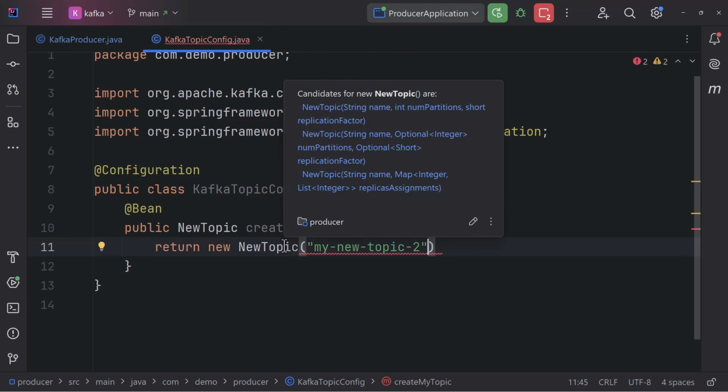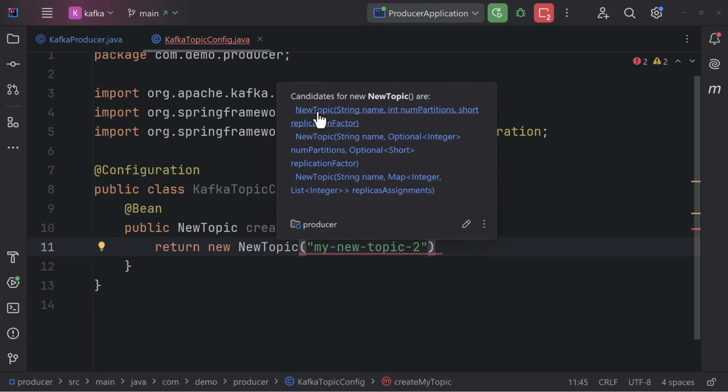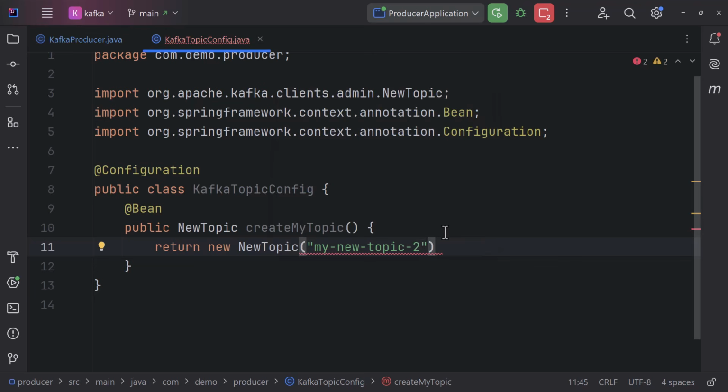If you hover on this, you should see the topic name, and then an optional integer, which is the number of partitions. Take a look at this first constructor: NewTopic, String name, which is the name of the topic, then an integer numPartitions and a short replicationFactor.